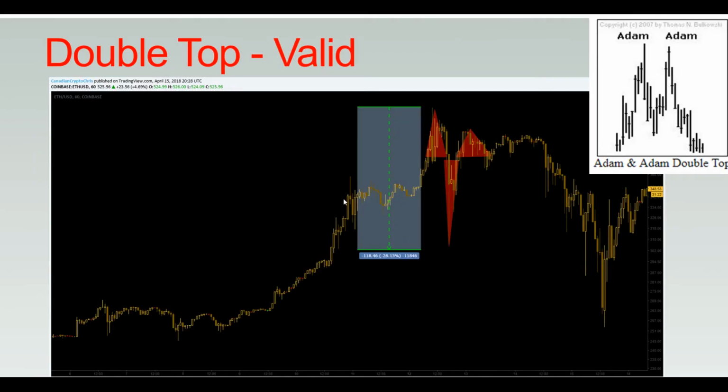A double top. This was one that I was actually looking for back in June of 2017. This was on Ethereum. And I remember these days because when you go up and up and up, you hit a top, usually you'll have a giant spike down. And in this case, the spike down was 28%. So imagine if you woke up and you saw $150,000 in your account because you're all in Ethereum, and the next day you see 70,000 or 100,000, your heart's going to sink.